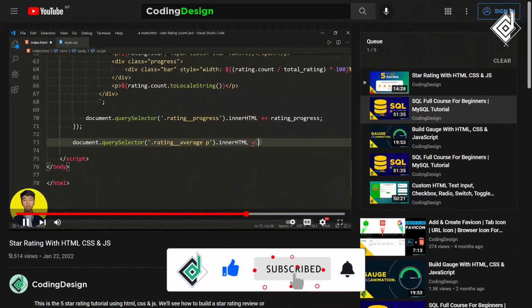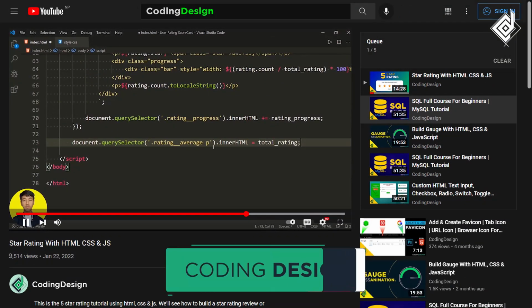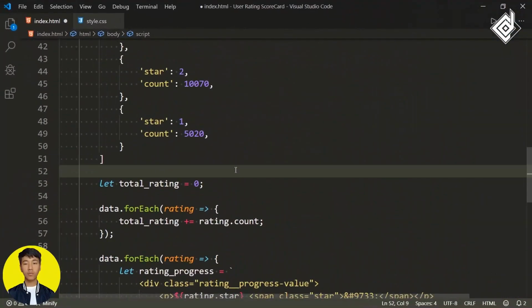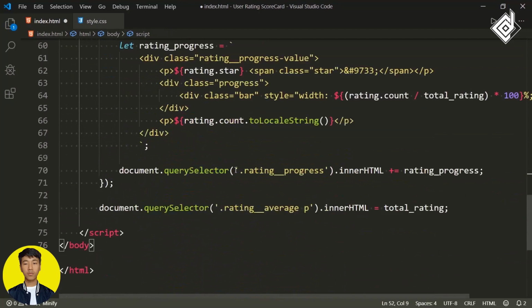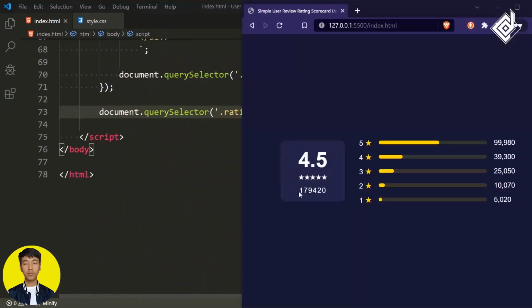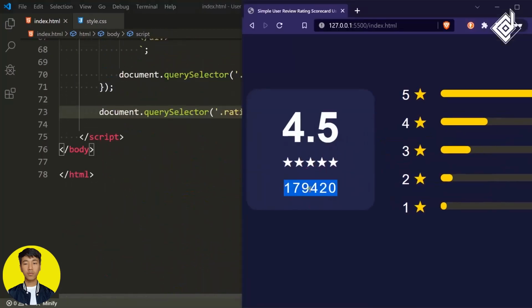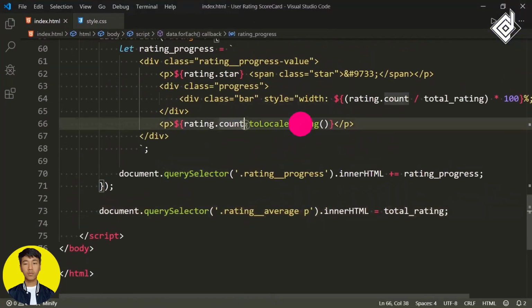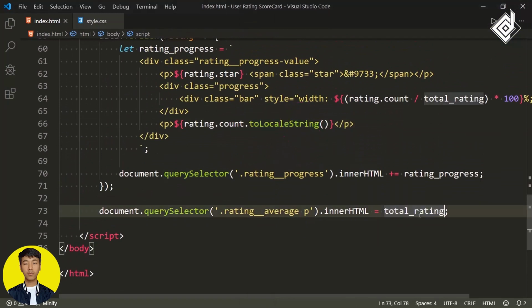But when you are selecting any specific element from our HTML code, it is better to select it at the beginning. Okay, that's the better approach. I'm not really good at naming variables, so because of that I'm using this approach. So in your browser you can see now our total number of ratings, that is also dynamic. Once again, if you want to give a comma after 3 digits, then you can take the help of the same toLocaleString function.